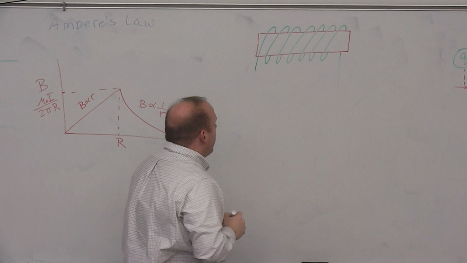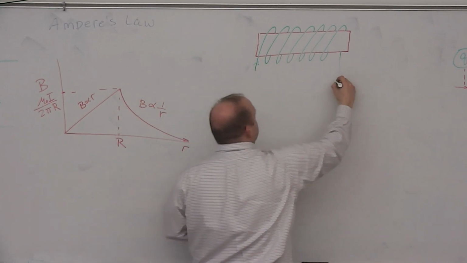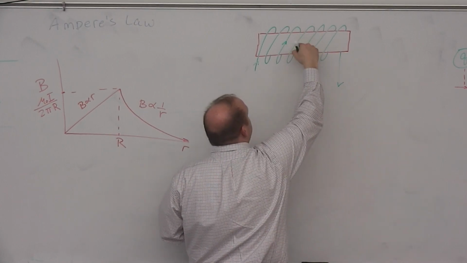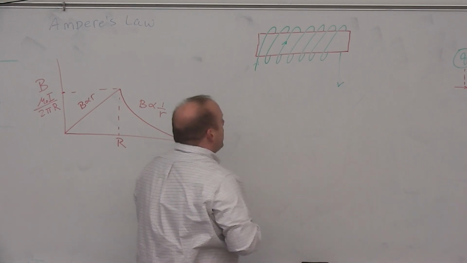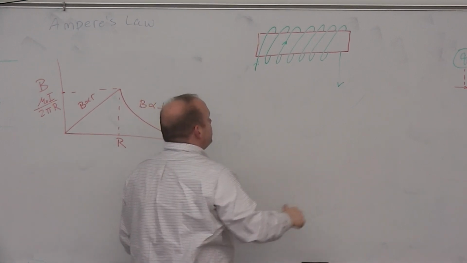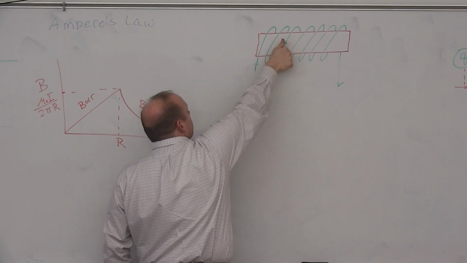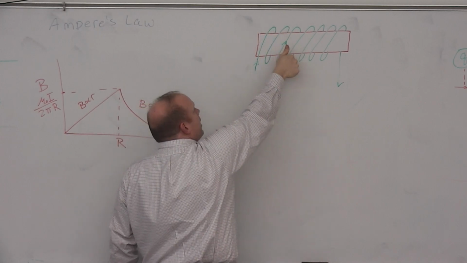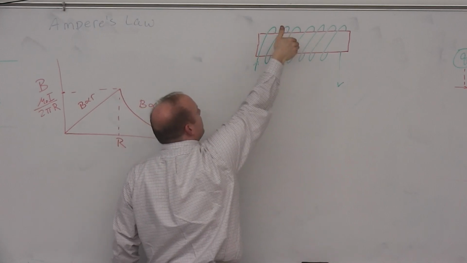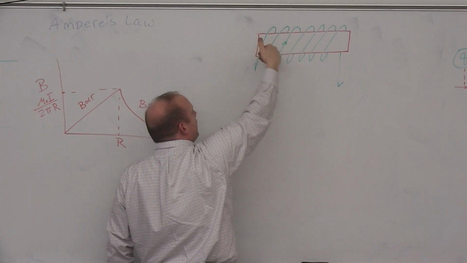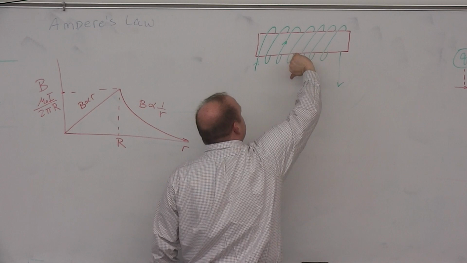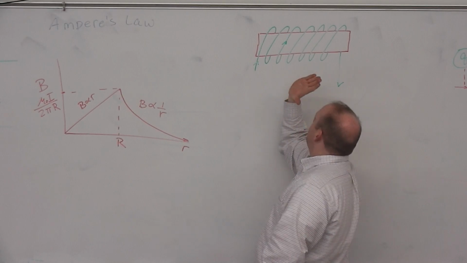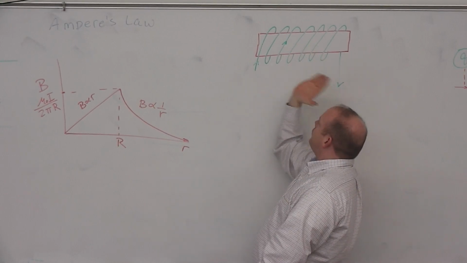Okay, so now we're going to have the current go in this direction. So the current is going up on the front side. If you looked in the back, the current would be going down. Now, a few things. Imagine each point on this wire where the current would be going up right here. Our fingers wrap around in the direction of the magnetic field. So in front here, the current goes up, and the magnetic field in this core goes that way. Over here, it's going down, behind it, it's going down. So now this is behind the magnetic field. Behind our bar here, the magnetic field is also going this way.